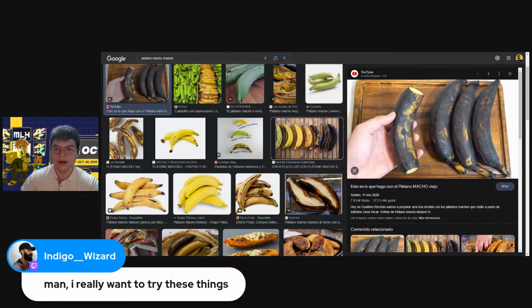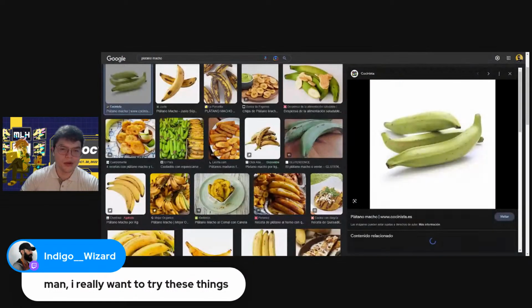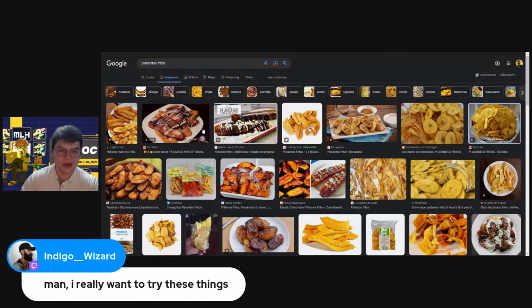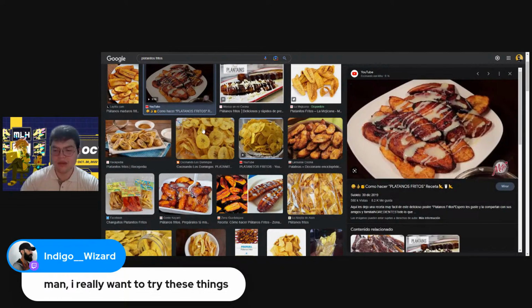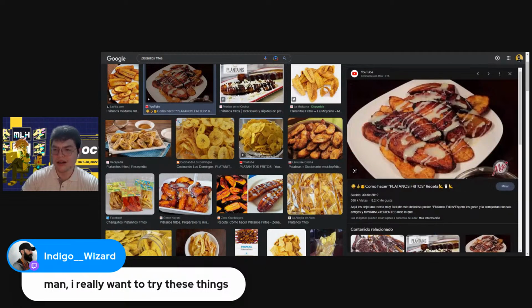And when they are a real dark color, we just peel them. We put them into some oil, and after that we cook them a few minutes, and then we pull them out and eat them with a lot of cheese and cream and even some heavy cream, and they are so tasty.